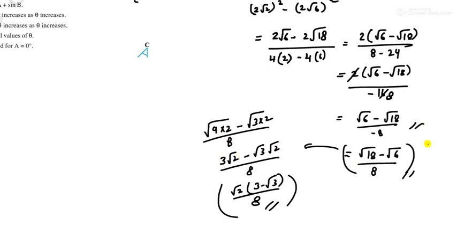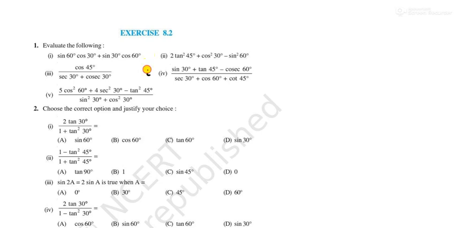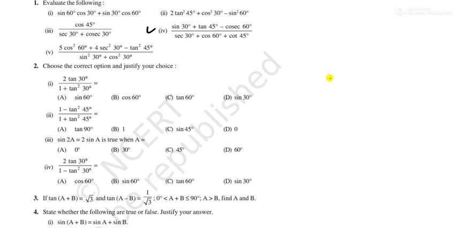Okay, moving to the next question now, question number 4. So if you see, this is the question. Sine 30, what is the value of sine 30? It is, I will write it here, 1 by 2 plus tan 45, 1 minus cosec 30. It is reciprocal of what? Sine. Sine 60 is root 3 by 2. So this becomes 2 by root 3, whole divided by sec 30.